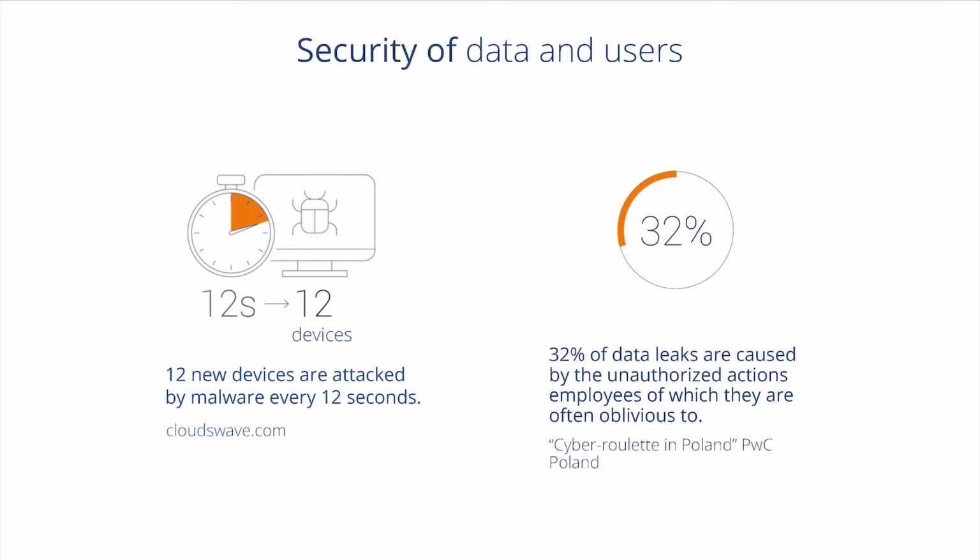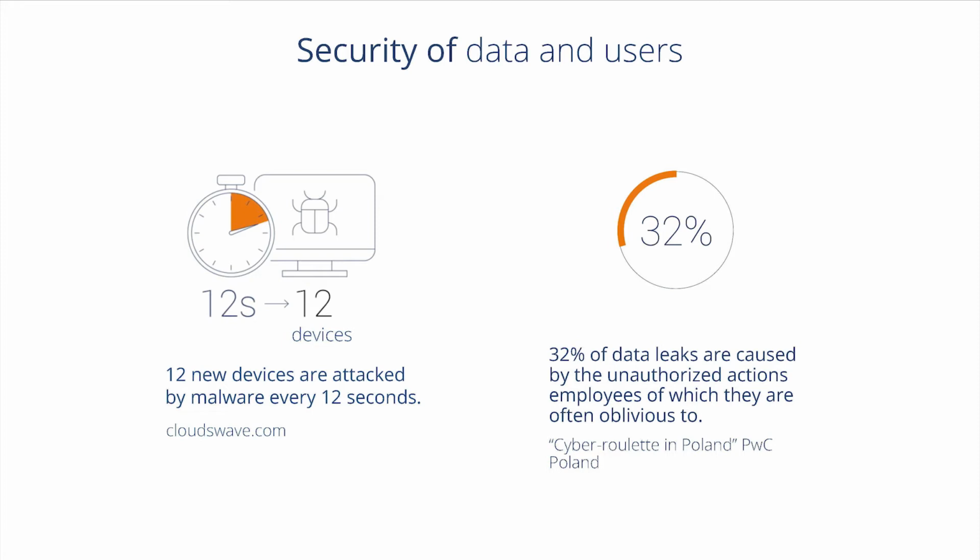As I mentioned before, the first area is data and user security. During this presentation, I will be using real-life examples of utilizing our Axence InVision software. Security of user data is a key issue. I will quote a few statistics that are very evocative. Research carried out on the market estimates that 12 new devices are attacked by malware every 12 seconds, and the number of devices is increasing.